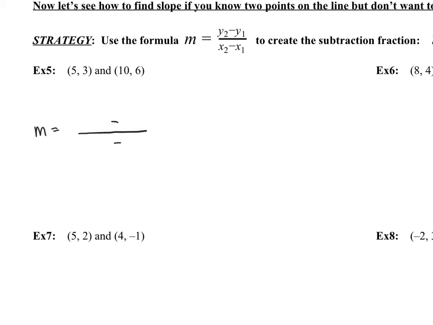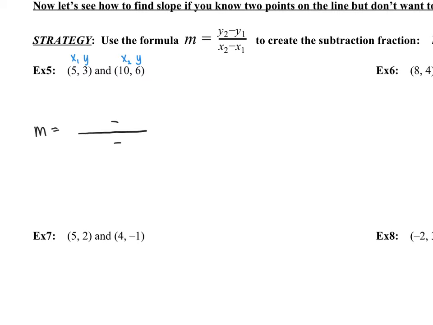Next, I'm going to label all of my information. So remember, ordered pairs go x comma y. So the first thing I might do is label x, y, and then 10, 6 is also an x, y. So see how 5 and 10 are both labeled x? Well, we're not allowed to use the same variable to represent different things. So that's where these 1s and 2s come into play. So 5 is the first x coordinate that I see, and 10 is the second x coordinate that I see. These little subscripts are just ways of differentiating between the first x and the second x.